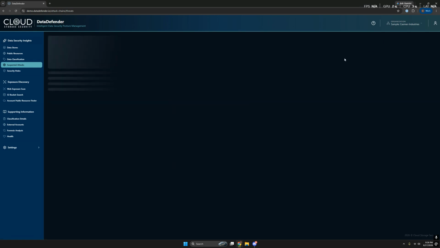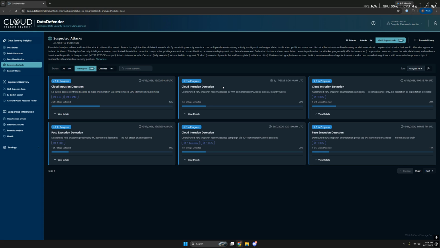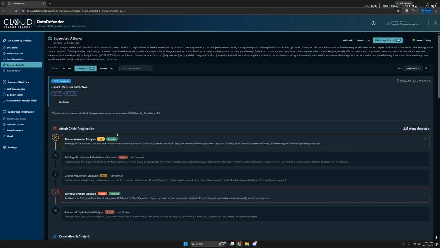But then what's more important is we do what we call multi-stage attacks. So we actually will go in there and we'll watch, because how do attacks actually happen? They're usually not a single step. Maybe somebody gains some foothold into your environment and then begins things like reconnaissance. They begin things like privilege escalation.